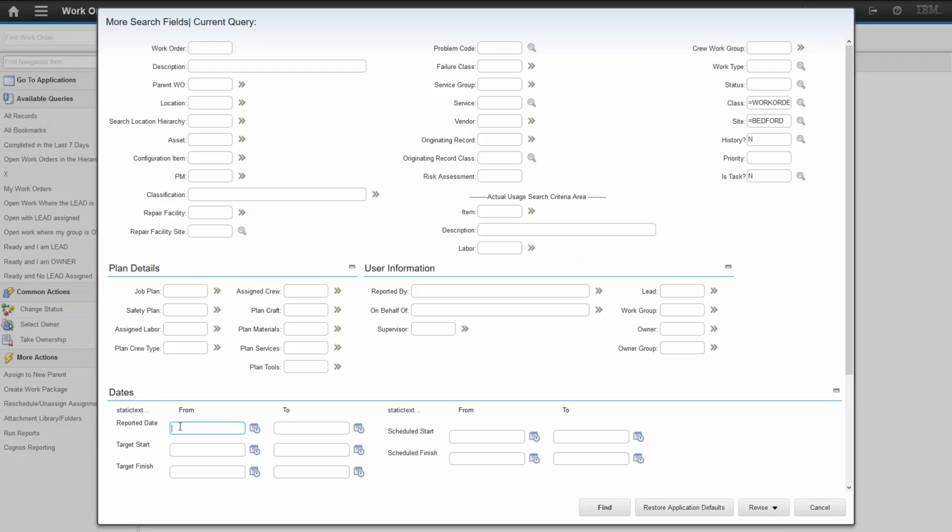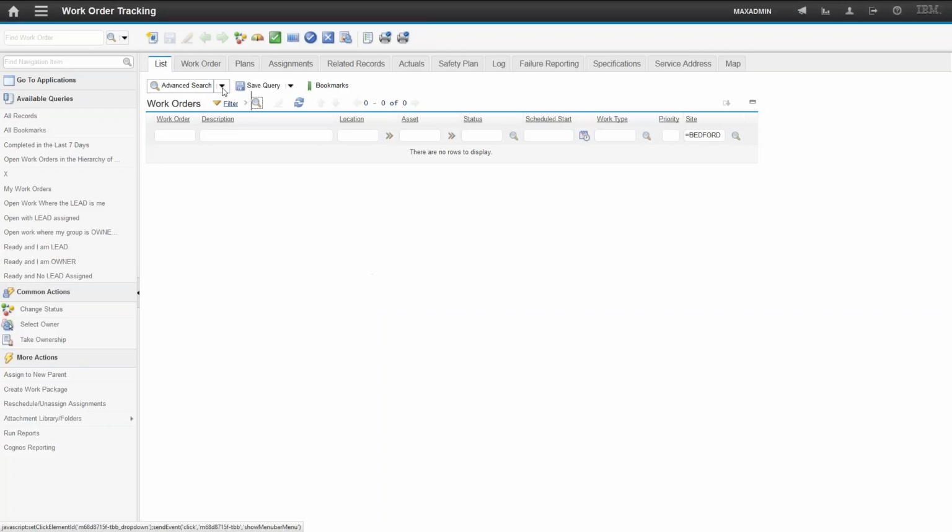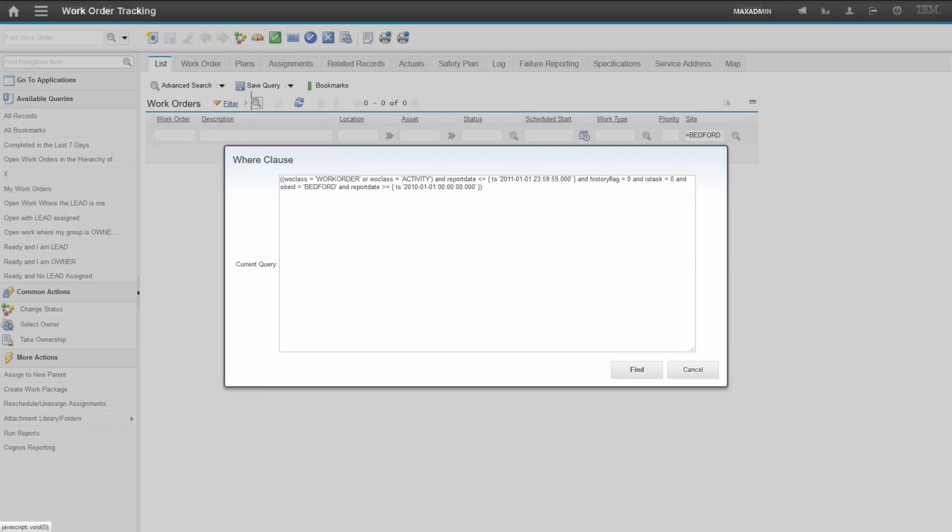So in this case, if I wanted something, say, reported in 2010, that's still open, and I hit find, well, don't have anything, of course not, but I go to where clause, and it's all there. So Maximo writes the structured query language, the syntax that's needed to be able to find that.